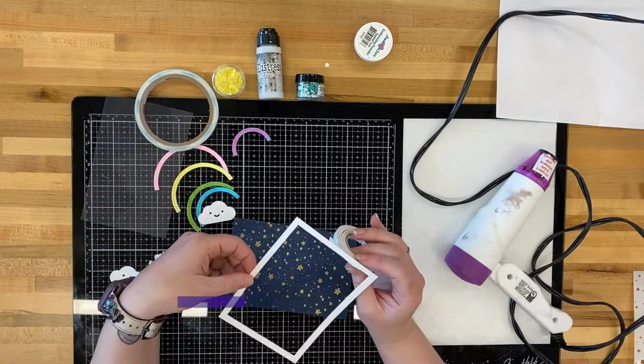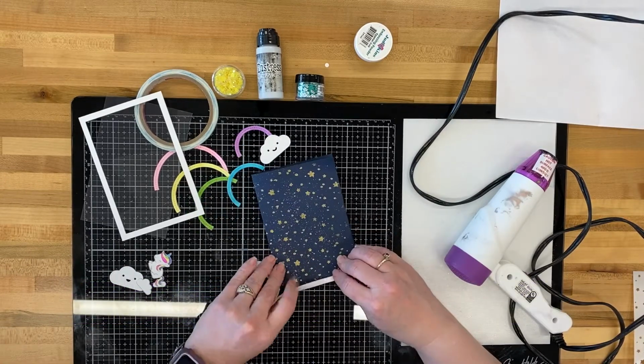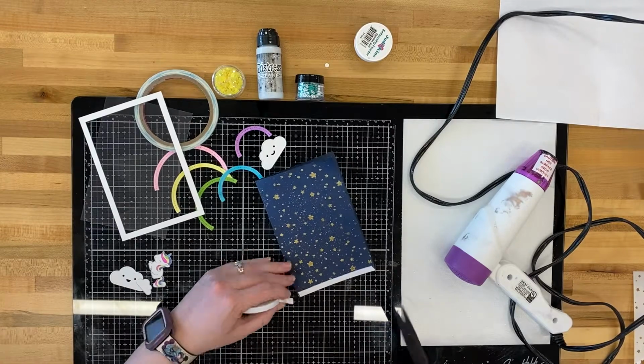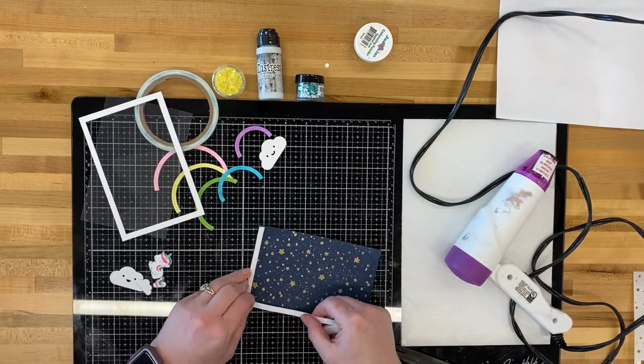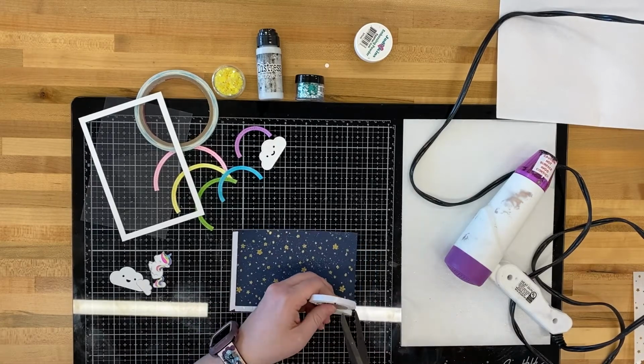This is 1/4 inch foam tape. You always just want to work with a tape that will fit right under whatever you're popping up. We're just creating a reservoir to house all of the little elements that are going to shake around behind the card, or behind the main attraction.